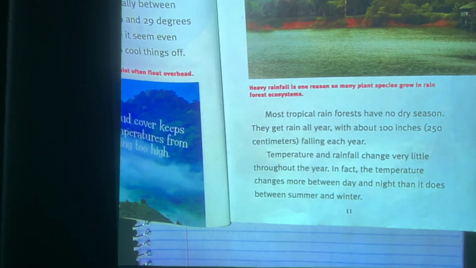And it says that there is not a lot of change between summer and winter. So this tells me that the rainforest experiences one season all year long, and that makes the climate very stable there.